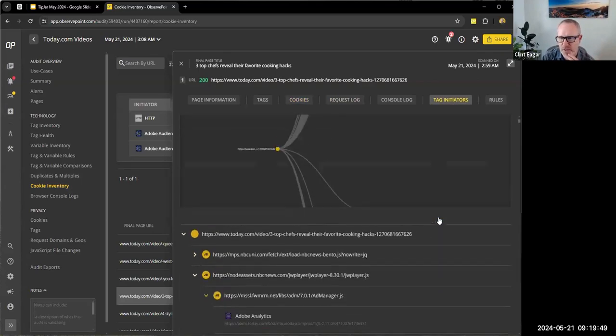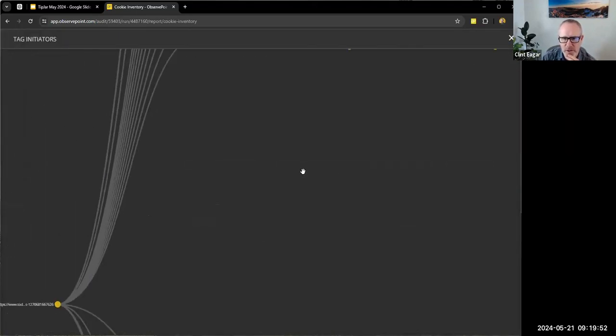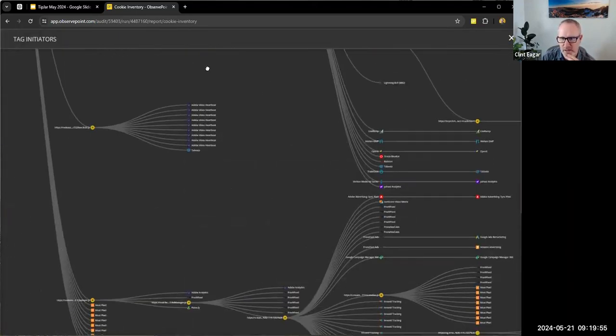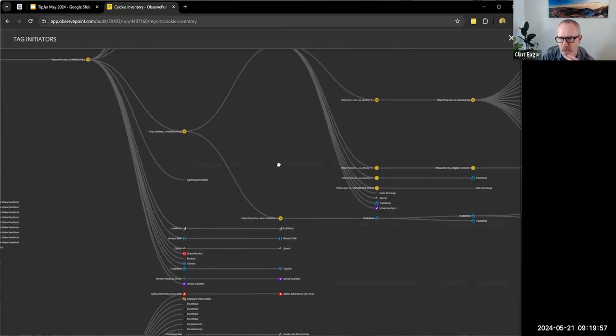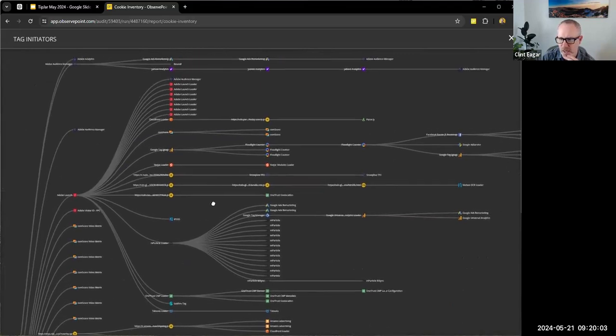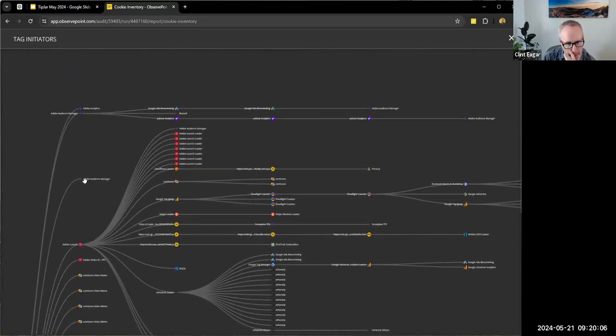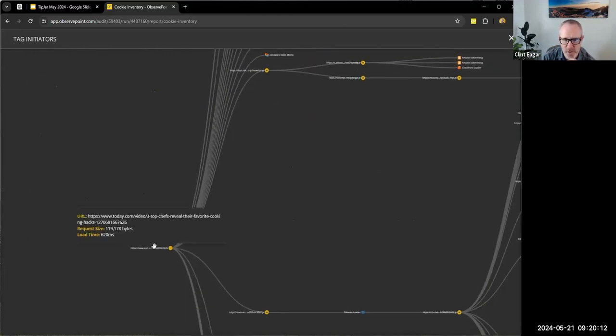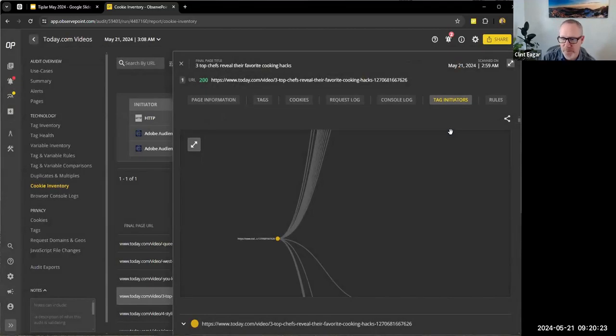If we zoom and look at the initiators, we'll see that this particular page has a lot of tags and technologies. And so it could be anywhere, and it actually loads from right up here. Here's Audience Manager, and then here's that pathway, and it's loading right from the root. And so that's something that we now know who we can talk to. So who has the authority to add tags to the root templates of the site? The person you probably want to talk to is the product manager that's responsible for that page or that section of the site.